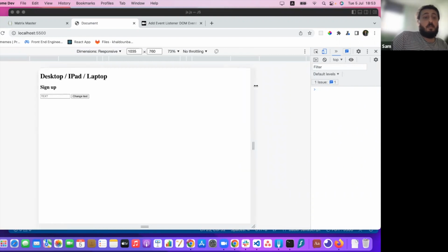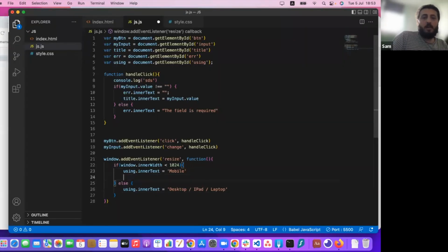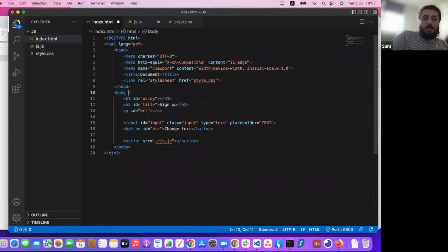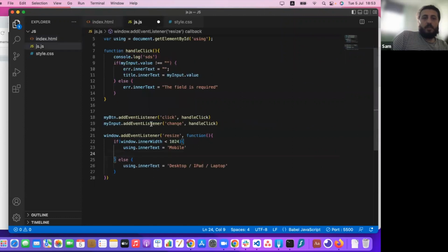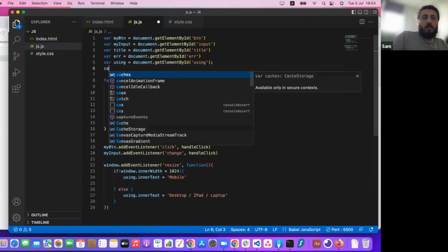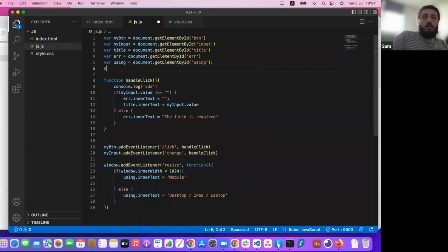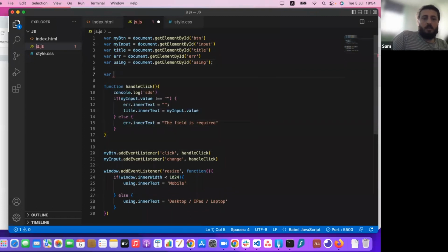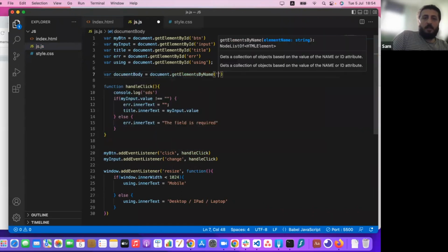And also I can do something like, if it's mobile, let's go to the body. I mean, I can give it an ID of body if you want. So here, let's go to the variable. Or no, I will do something else. Variable document body is equal to document.getElementsByTagName, and the tag name is body.